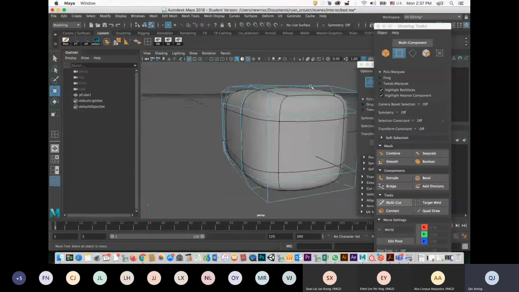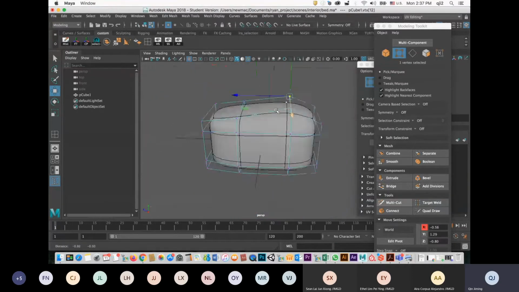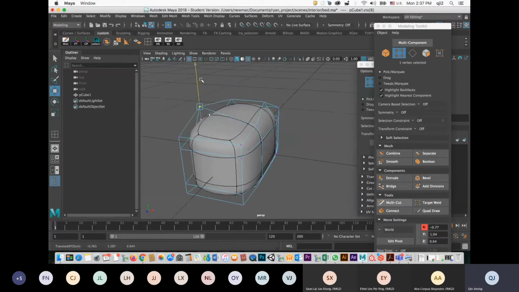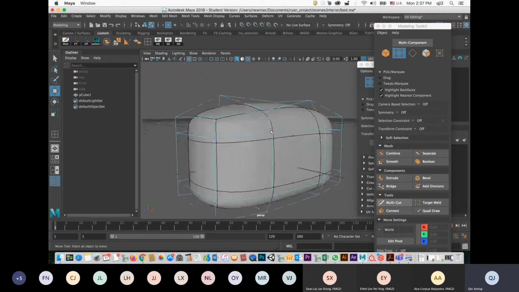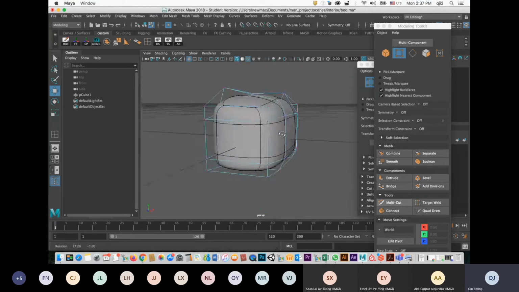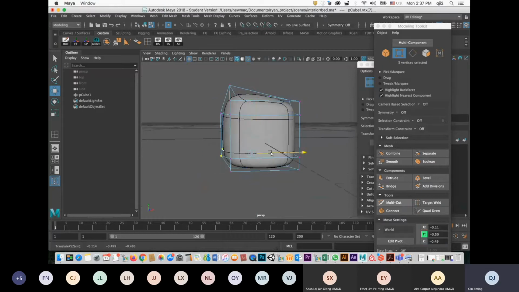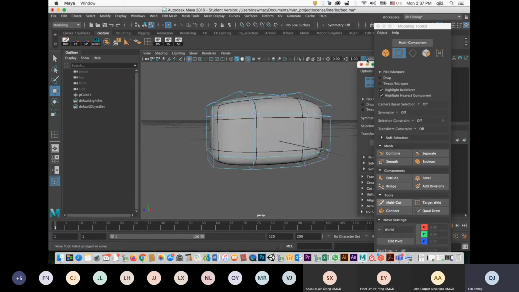So you can select points, right? You can move them. Yeah. This is very soft, actually. You can make it a little bit unregular, you know, asymmetrical, something like this. So maybe a certain part is slightly bigger than other parts, right? If you want to add one more loop, also fine. You can add one more loop.